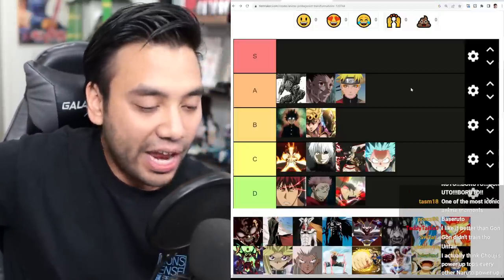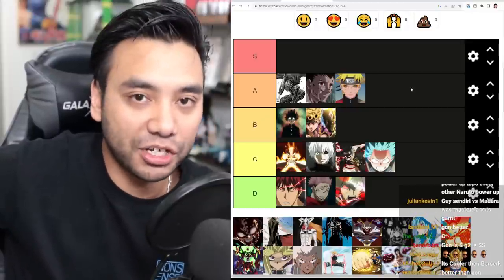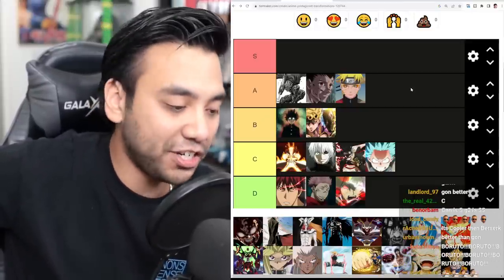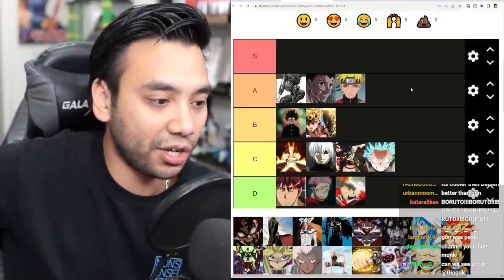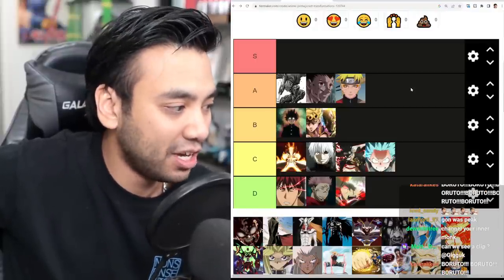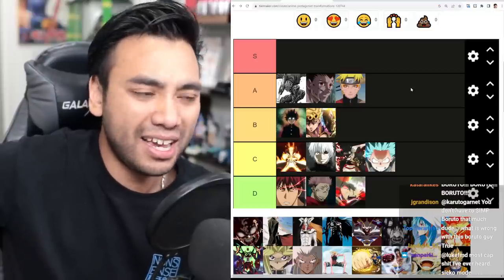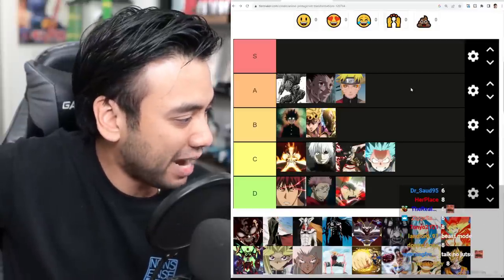Okay, it would have been more impactful for me if Sage Mode was the clutch power in his fight against Pain, but it wasn't. He went Sage Mode, and it still wasn't enough. He still needed to go into another Kyubi form with like 8 tails or something, 4 tails, was it 8? I can't remember how many tails.